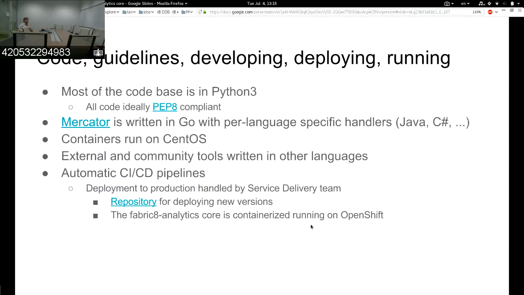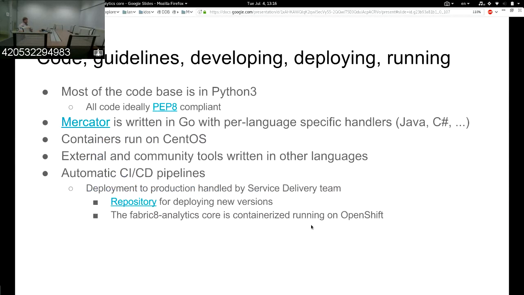So you can find, for example, a Java handler, that is a handler that handles Java dependencies, or a C# handler, and a Python handler and stuff like that. So you can find quite a large variety of languages directly in Mercator. All containers run on CentOS, at least those that are deployed in production or staging.